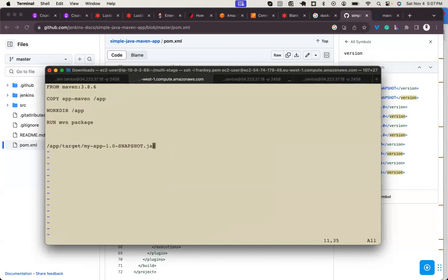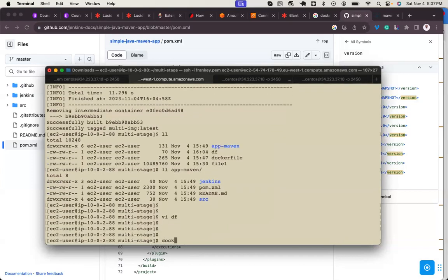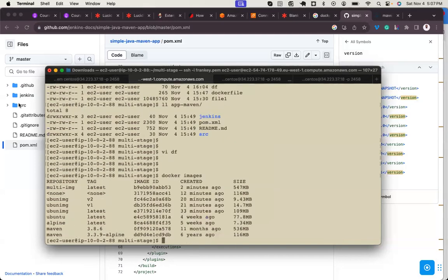You can see, let me show something. If I say docker images, what was the size of that image? Guys, can you see the size? 547. What are we doing? It's almost getting to 1 GB. 547 megabytes.